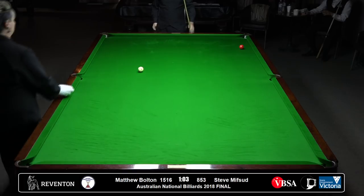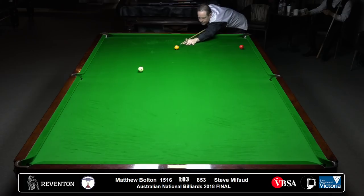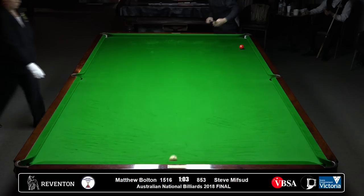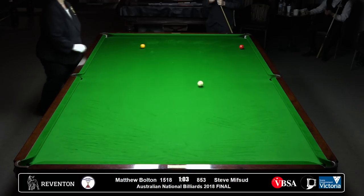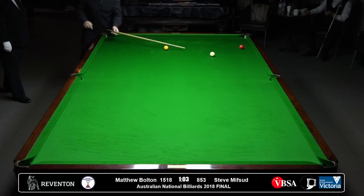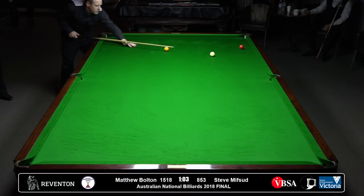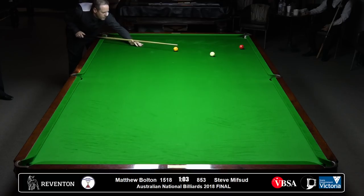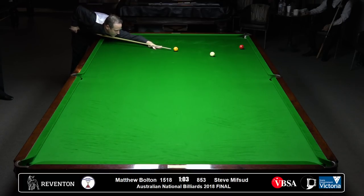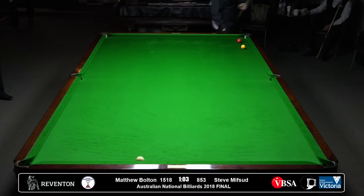That was a good shot. A long loser. I reckon we can count on one hand how many long losers they've played in the whole match. Players will generally avoid it because it's not a sure thing. And he's got it over onto this side of the table. He could play the cannon here. He might play for top here. We'll see. Try and put the white up behind the spot, gently onto the red and then pot red. Okay, certainly what he's tried for.